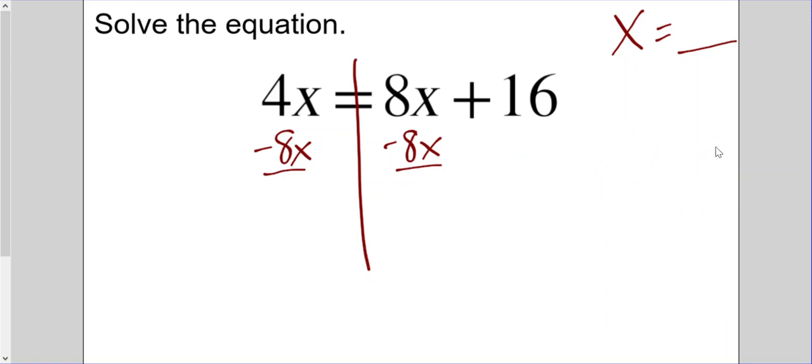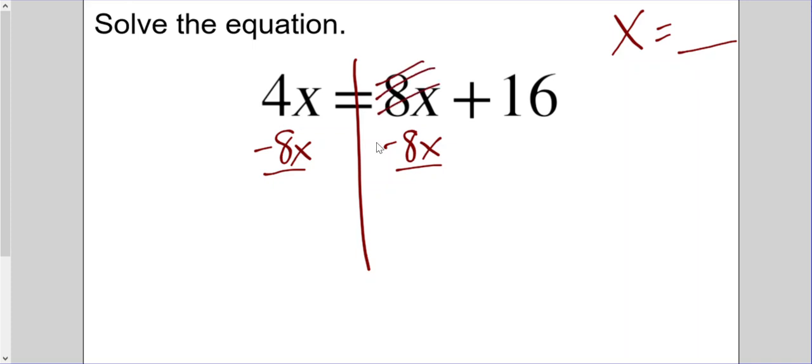When I divided, I actually did the exact same thing. I took that 8x plus 16 and divided the entire thing by 8. I just separated that into two separate fractions where I divided each of those by 8. But it is applying to the entire side. When you're subtracting 8, adding 8, dividing by 8, it doesn't matter. It's applying to the entire side of that equal sign. So I'm going to do that here and here.